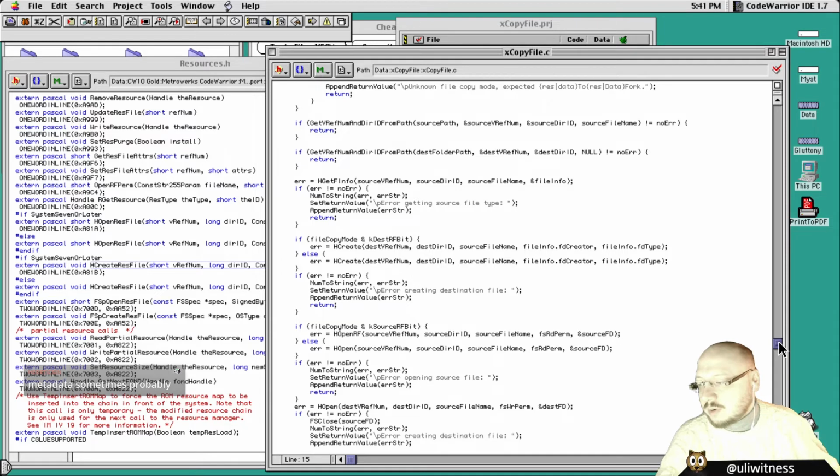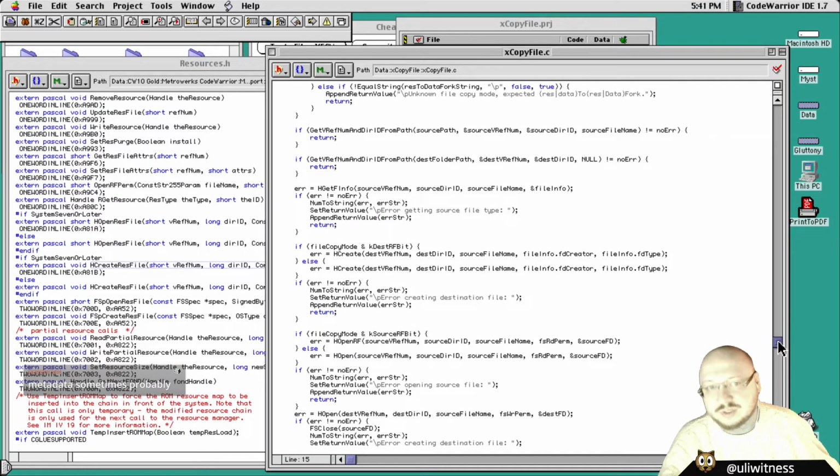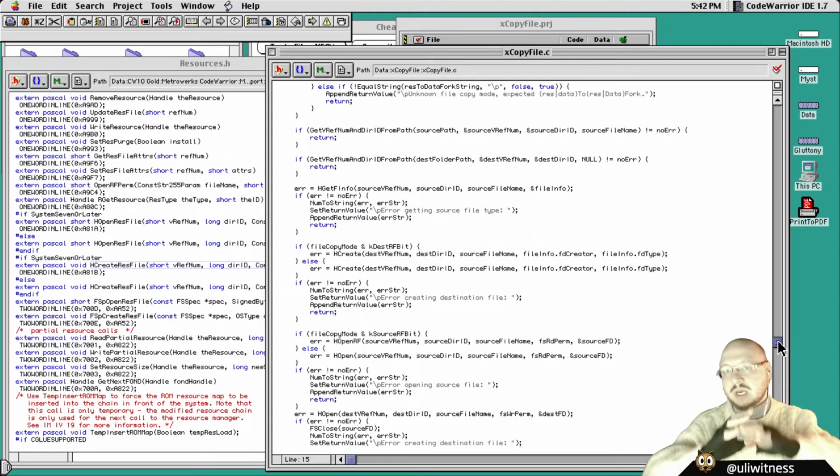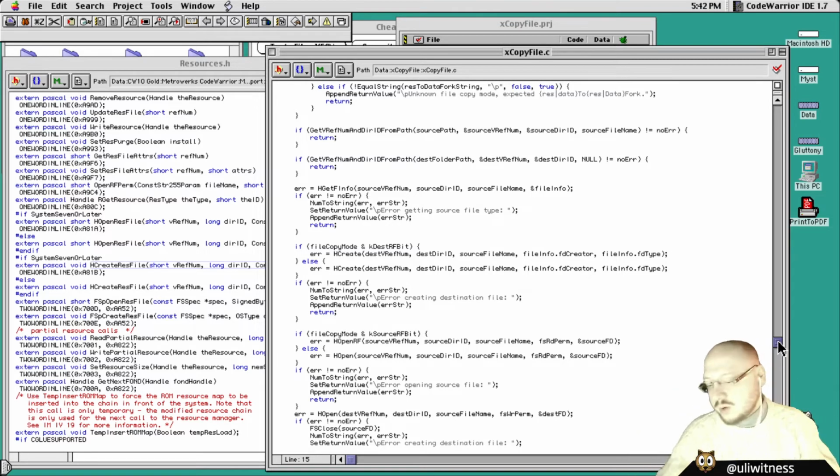Metadata sometimes, probably, yeah, basically often as well. Like on a Mac, an executable program, like an application, was basically all in the resource fork originally. So there were code resources and there were resources describing each dialog window and things like that. But in documents, often it was just metadata.